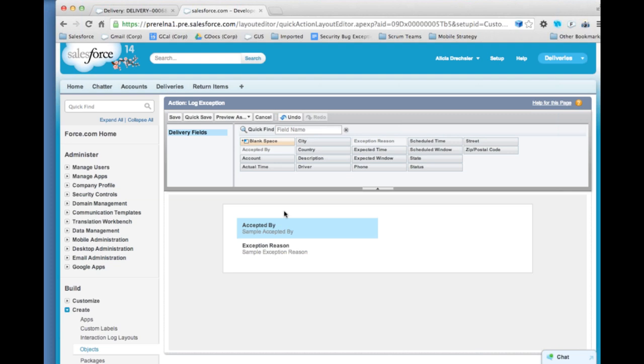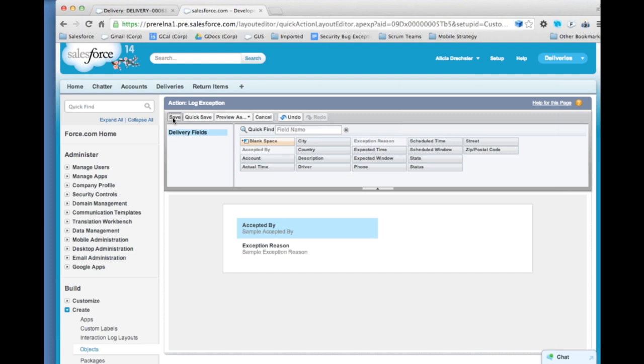But we know in this case that status is going to be exception, and we know that the time is actually going to be the time that the driver performs the action, the time that they deliver the object or make the delivery. And so we don't actually have to require the user to fill those in manually because we can programmatically determine those.